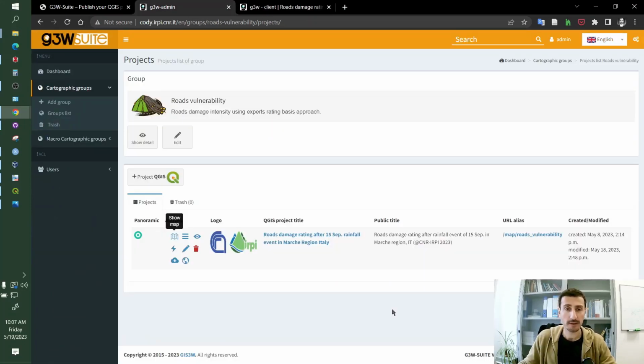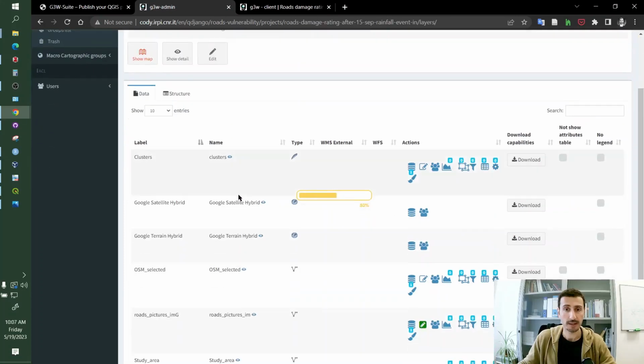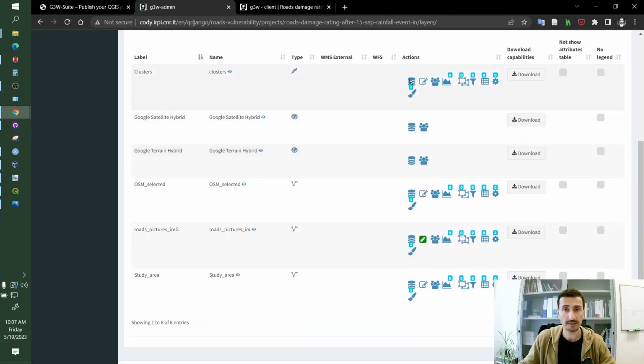Okay, so now we are in the back end of the WebGIS, and I'm logging in as an admin. So you can see here we have one project, and this project has many layers, and each layer has its own settings, like editing, what kind of groups can view it, or even a single user or groups, and also adding plots using Plotly and any sort of XML supported files, and also some geo constraints and filtering and so on.